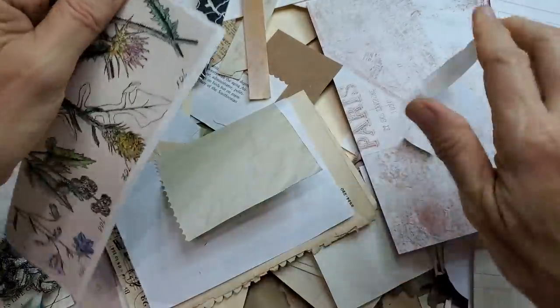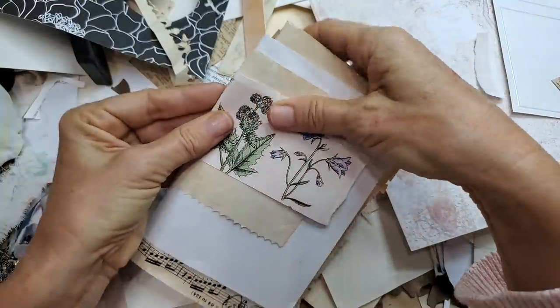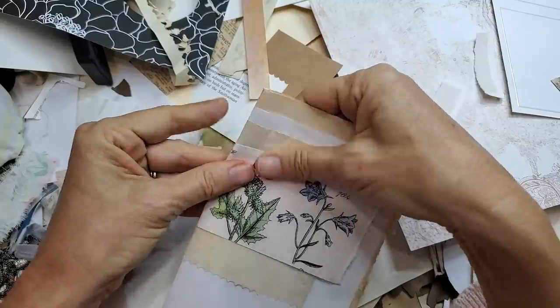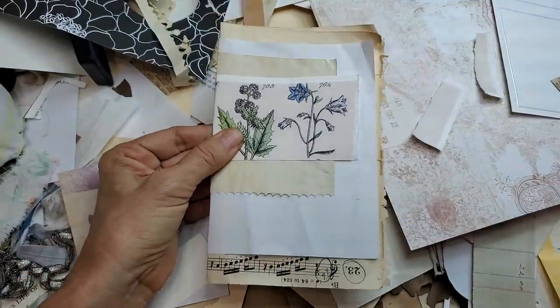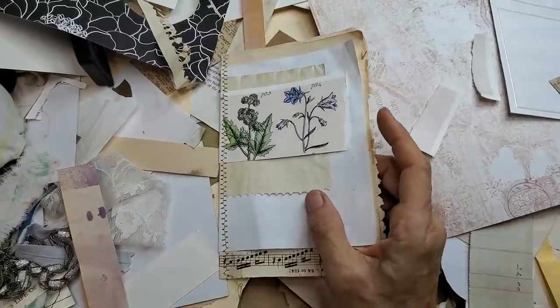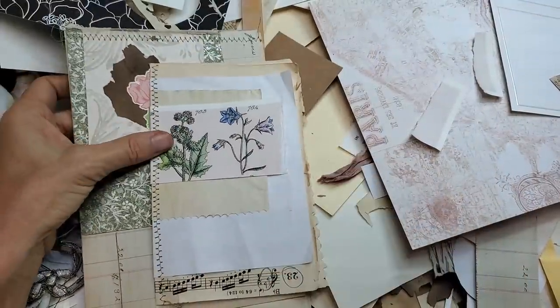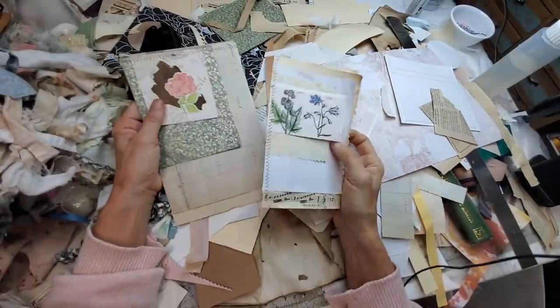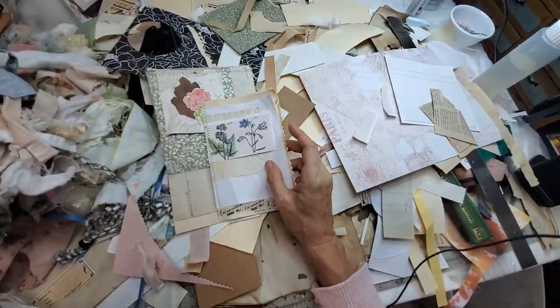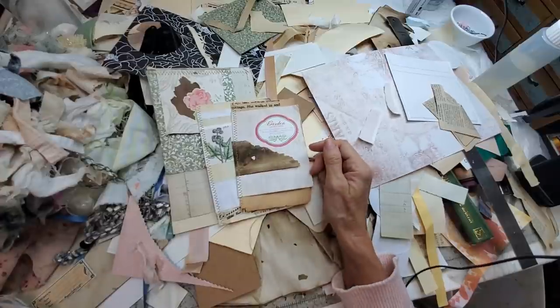Yep. Okay, let's try this. Mm-hmm. Oh, very pretty. All right. Back to the machine. Be right back. Ta-da! So let me pull out what we made so you can get an eyeball of what we made in just a few minutes, because that's all the time we have together with us and my limited cell phone camera here. But these are the goodies that we made.